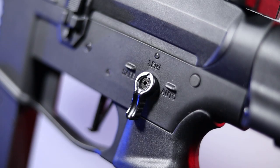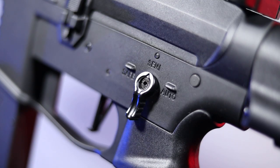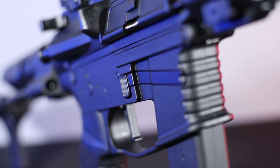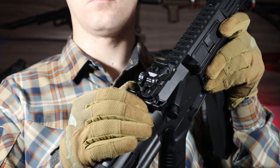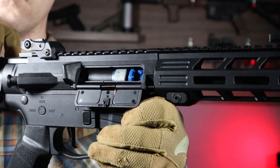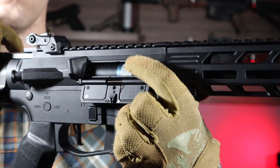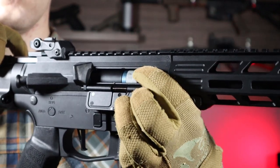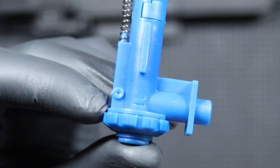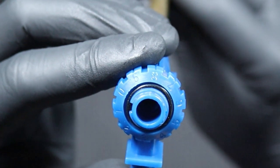On the polymer body, the only markings we can find are those on the single-sided fire selector and serial numbers on the upper part of the receiver. On this side you will also find a dummy bolt release and a selector, and on the other side a magazine release. The polymer charging handle is ambidextrous. When pulled back, it opens the shell ejector window and retracts the dummy bolt, showing the rotary-style hop-up chamber. By turning the knob down, it increases the power of the hop-up, and turning it up decreases it. The chamber has a marked direction to spin and the knob has numbers indicating hop-up power.